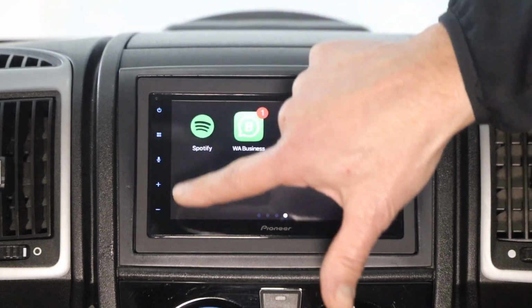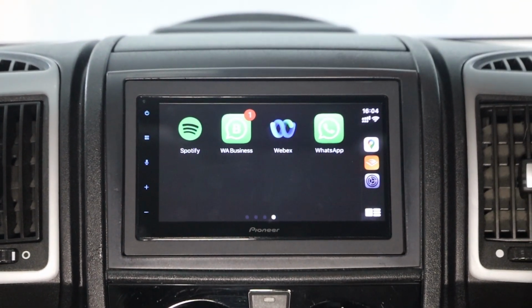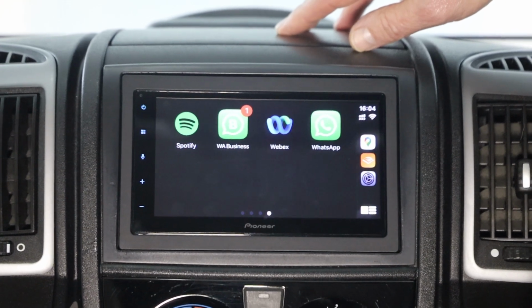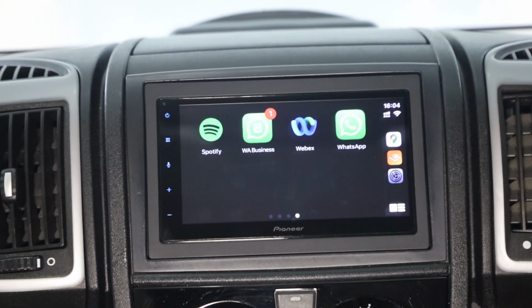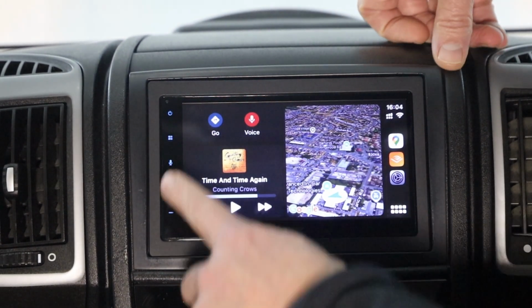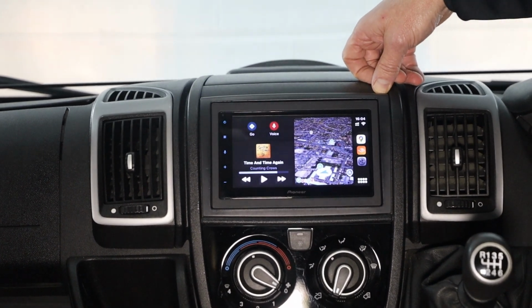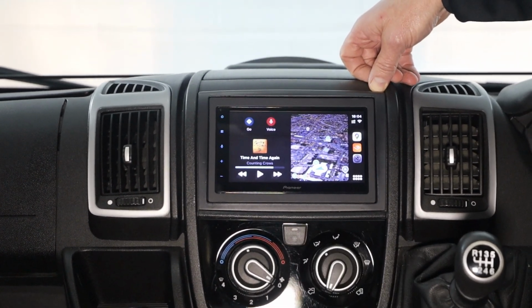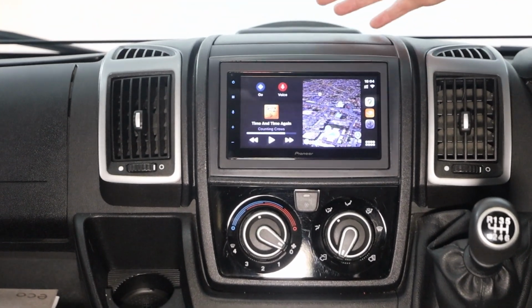Now on the left hand side of the screen, you've got your touch capacitive buttons for things like volume. This is where we always say to people, if you've got buttons on your steering wheel, that's really, really handy. But if you haven't, then this is where your volume up and down is going to be. I wouldn't say it's a drawback, it's just that you have to be careful with your eyes on the road when driving a vehicle like this.